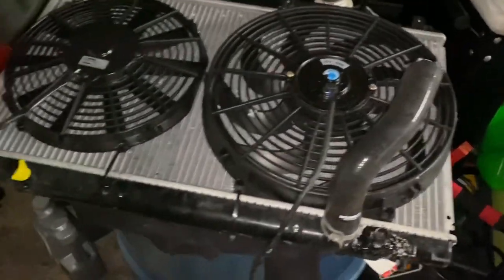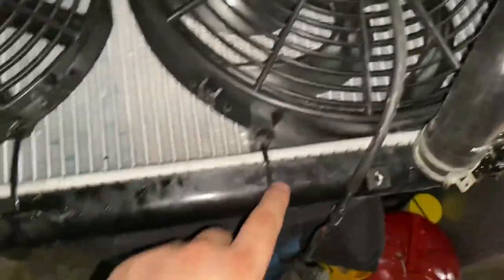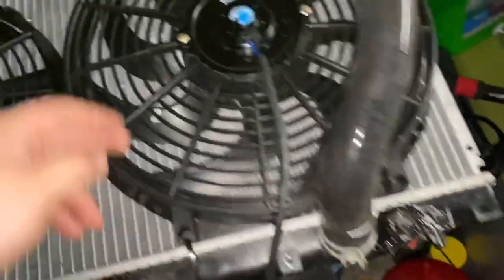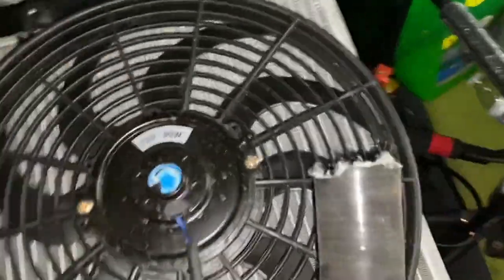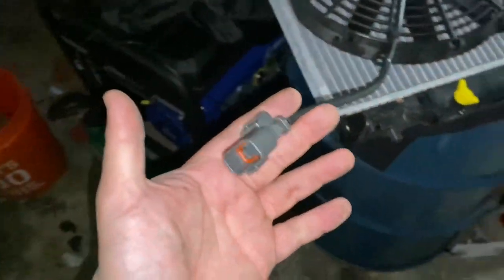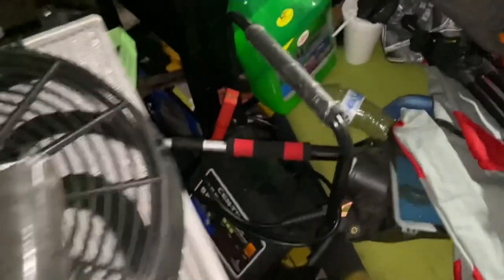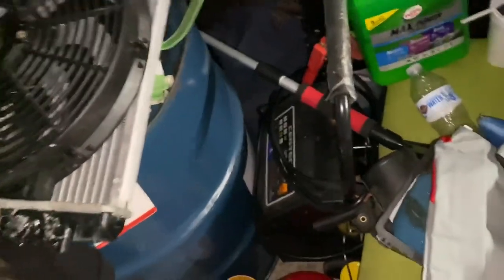All right, boys. So what I did was, all I did was run zip ties through the fans just to have it sit more flush. I'm going to try this. I'm going to ground this, see if these fans turn on. Which is easy, have a wire loose already.